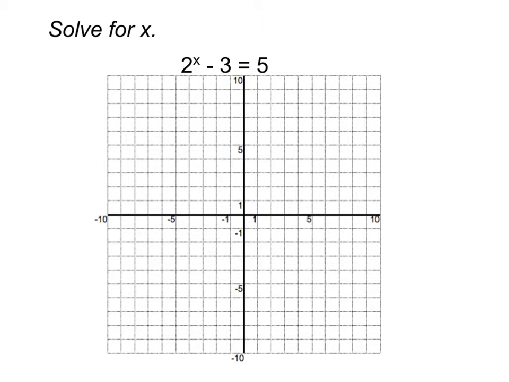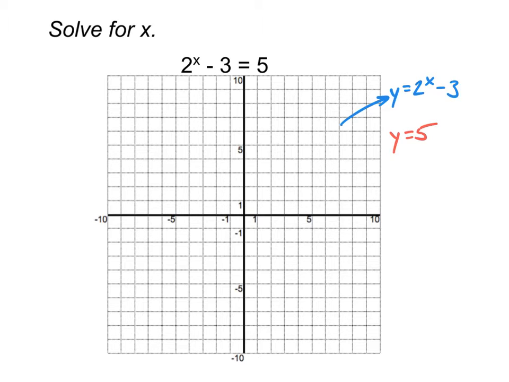All right, so taking a look at this, first of all, in order to be able to solve it by graphing, we really have two separate equations that we'd want to be looking at the graphs. Our first equation would be y equals 2 to the power of x minus 3. The second equation would just be y equals 5. I'm going to be focusing mainly on the exponential here because that, of course, is our new part that we've just been learning about. So we're going to graph that, and then we're going to see when does that hit a y value of 5.